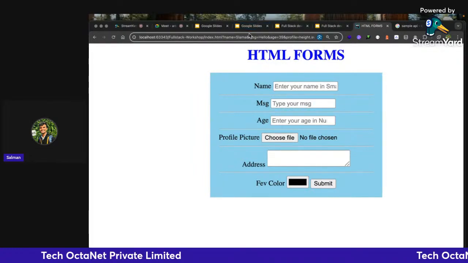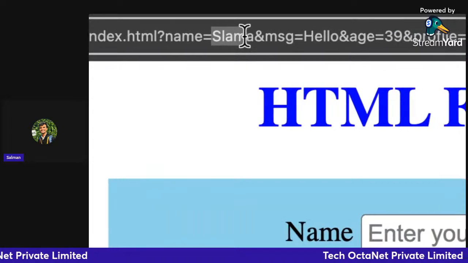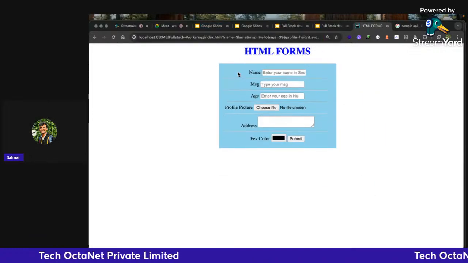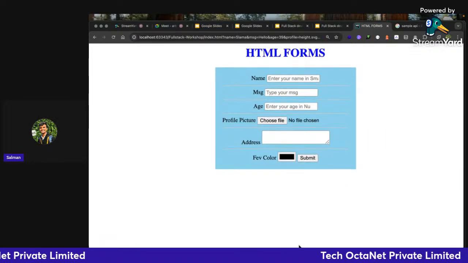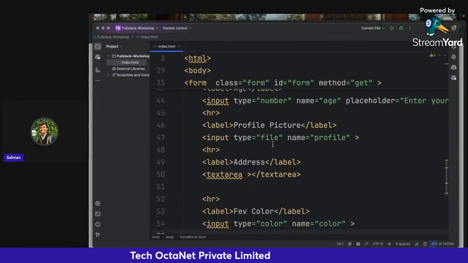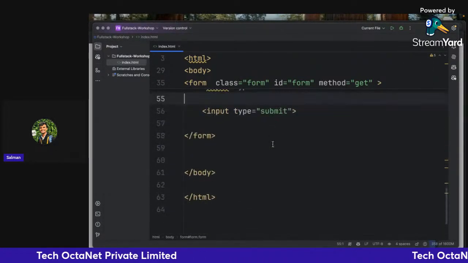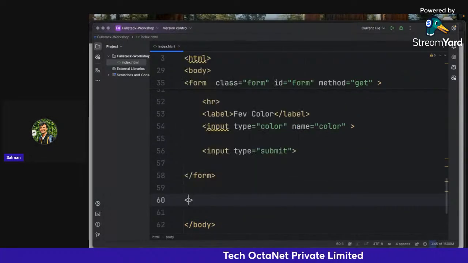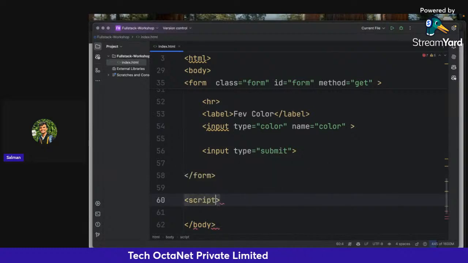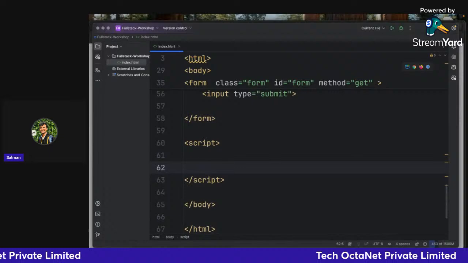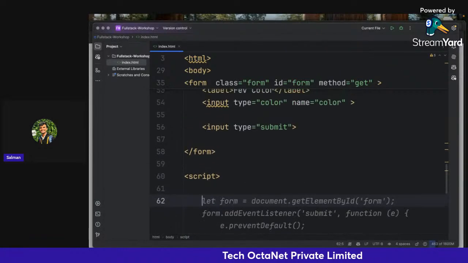Whatever I had filled into the form appears over here because we are using the get method. So now once the form is submitted, we have to make an alert, your form is submitted or something. For that, we use very basic JavaScript. I hope all of you are aware of JavaScript, but yeah, the basics of JavaScript will look like this.